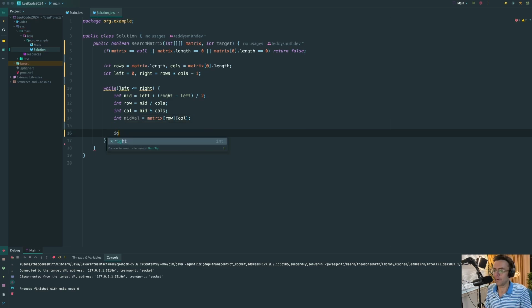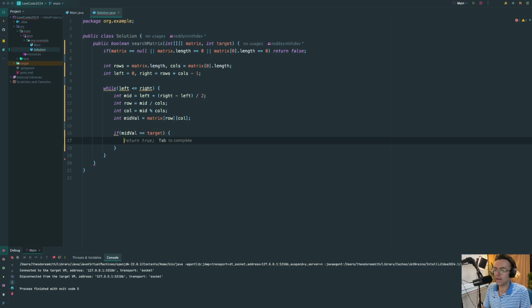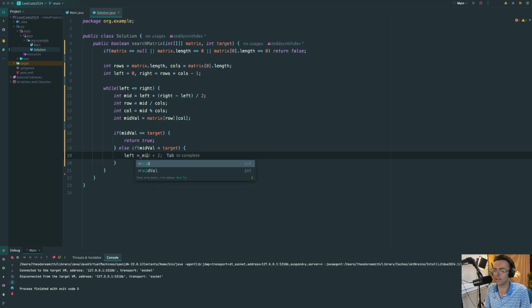So before we do any moving of the actual pointers or returning anything, we want to succeed first. Remember, fail or succeed first. And we succeed by obtaining the middle value. If the middle value is equal to the target, that is the number that we're searching for, so we don't want to continue any further. But if the mid value is less than the target, we're going to turn the left pointer into mid plus 1, because we don't want to include that number.